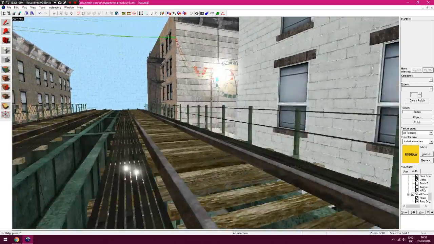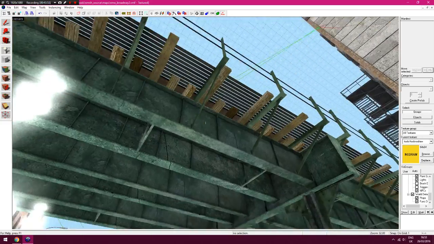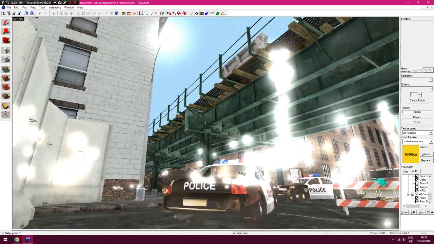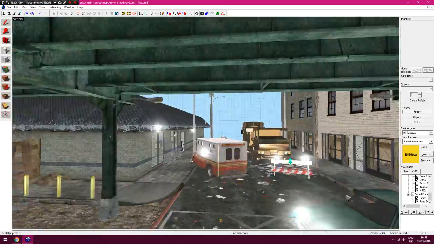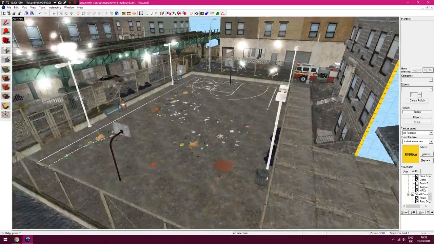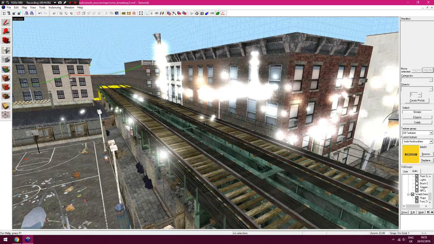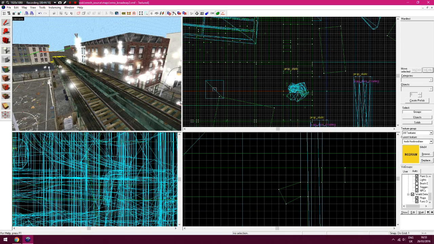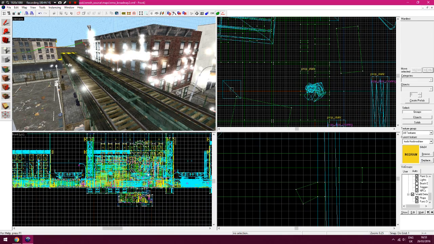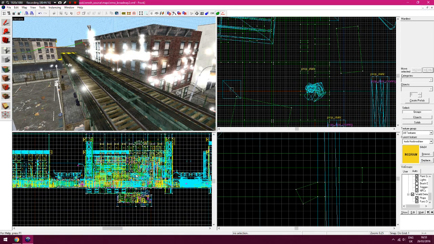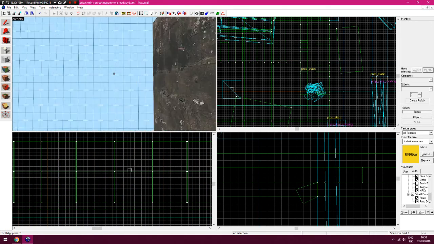This is how it's looking. This is one of my new models I made the other day. It's the top piece for the train track with the handrail going down, like so. I've not actually put any clippings or hints into the map, but that's how it's looking. It's coming along really nicely. Still quite a bit of work to do, but yeah, it's good.